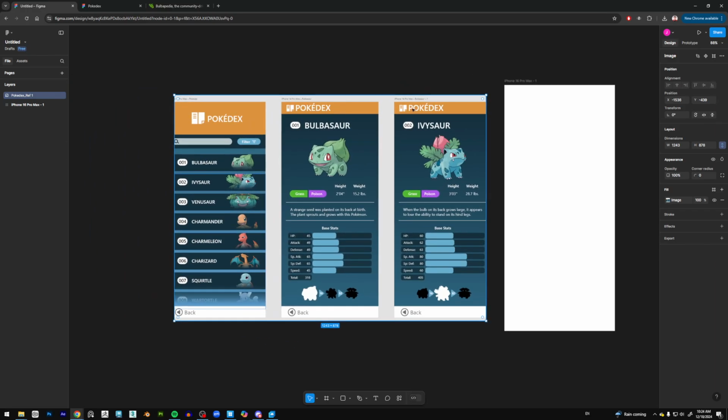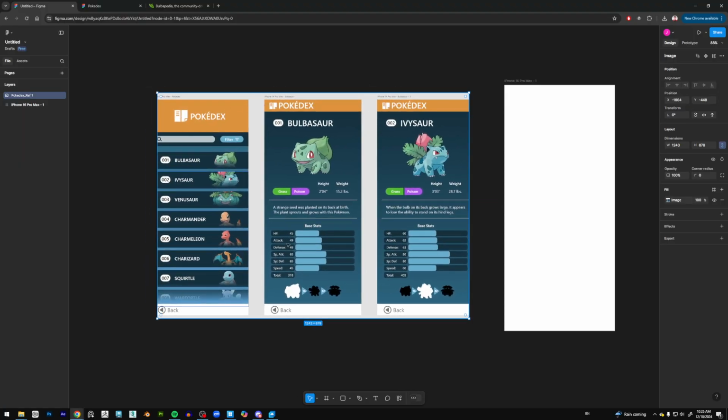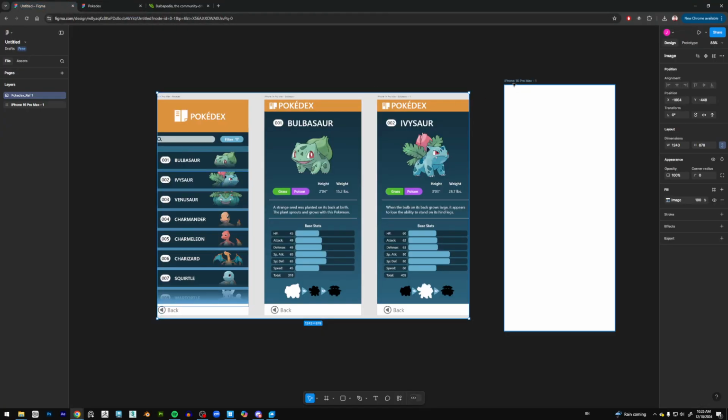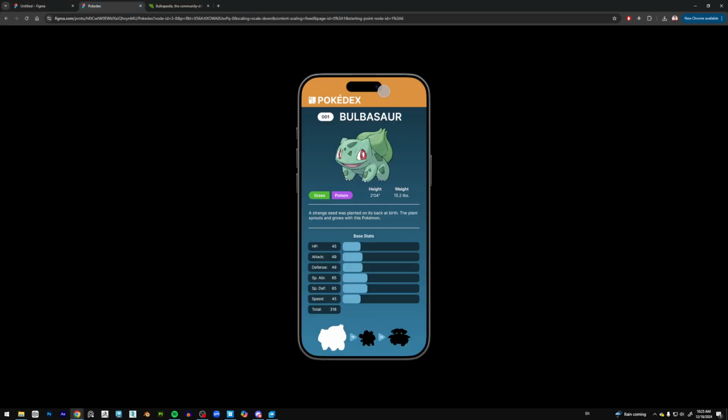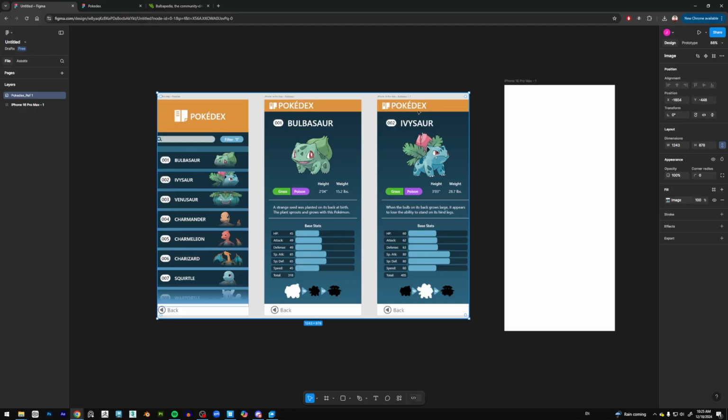Of course, all these elements over here, you don't really need to follow the placement exactly. Later on you will see why, because this screenshot was actually captured quite some years ago when I was creating the Pokedex exercise in Adobe XD. In Figma, and especially since we are using the iPhone 16 Pro Max template and not iPhone 14 Pro Max, which was from XD, you will observe that there is this front camera over here, so it will actually obstruct some of the UI elements if you place them flush, like this example over here. So something to take note of.